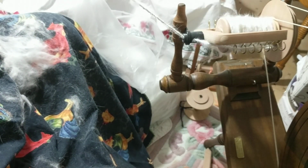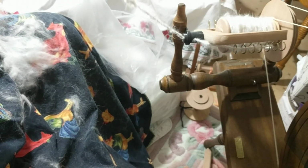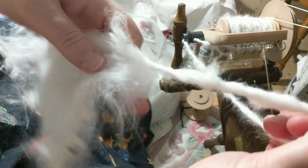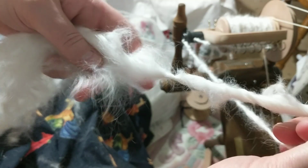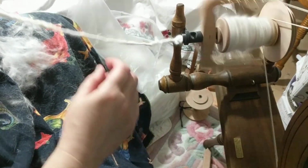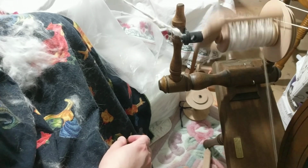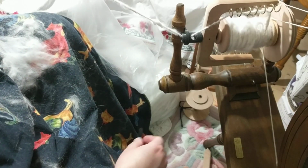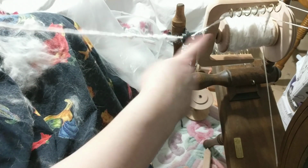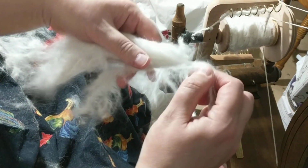So I will tape until my memory card is full. But what I do is I keep on drafting. That's what I'm doing. See, the bobbin is too full. It's not pulling, I guess. I don't know why. But I want to use up this curl. So what I do is I keep on drafting.